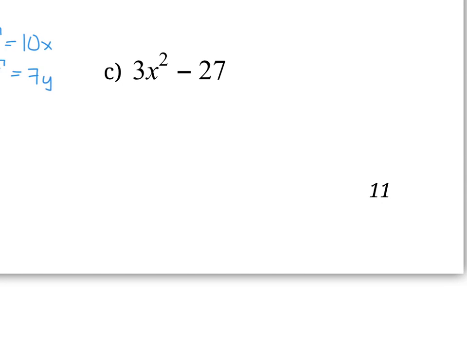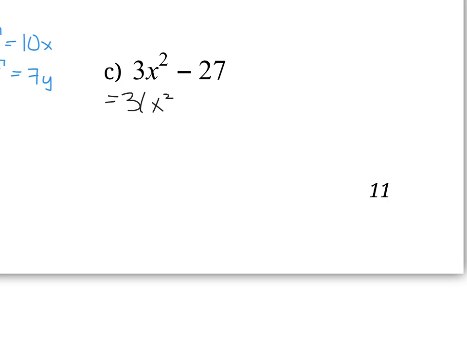So here we've come to our last example. Taking a look at this, first off, I've got two terms. So I know I could use decomposition if I put a zero term in the middle, perhaps. Taking a look at these two, this is not a squared number, this is not a squared term. However, we cannot forget the first type of factoring we learned, which is always the type of factoring we need to start with, which is common factoring. Do these two have something in common? Well, they do. It's 3. So before you start anything, take out that 3 and something beautiful might happen.